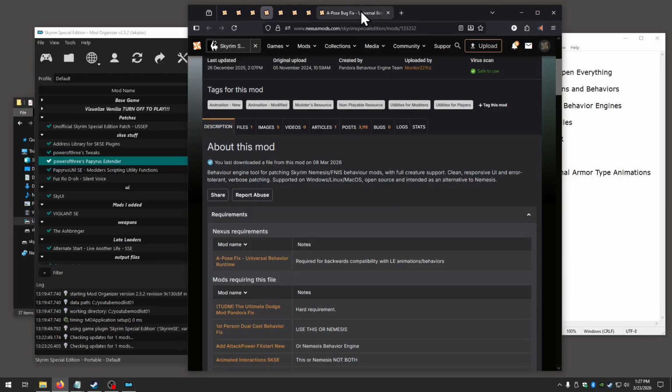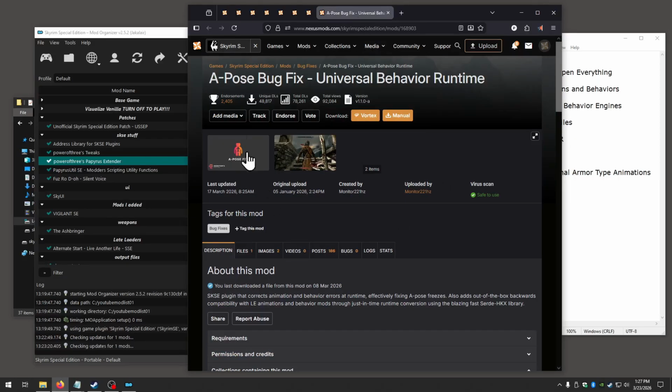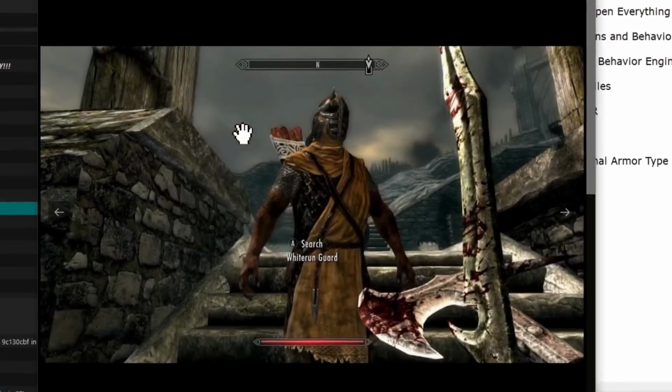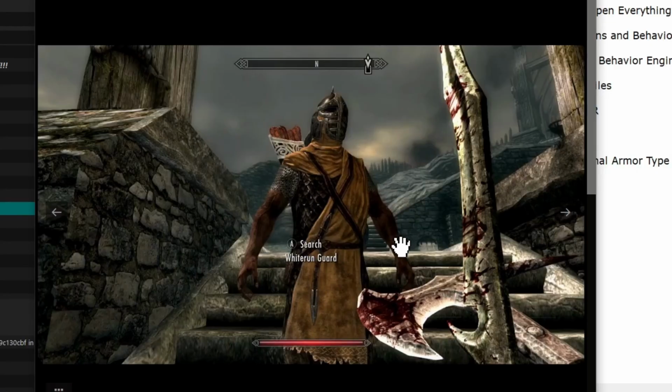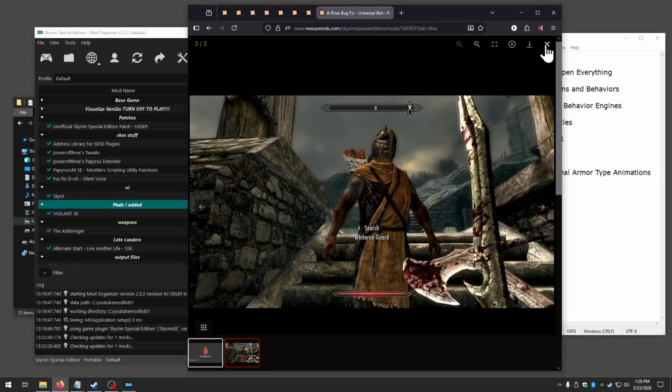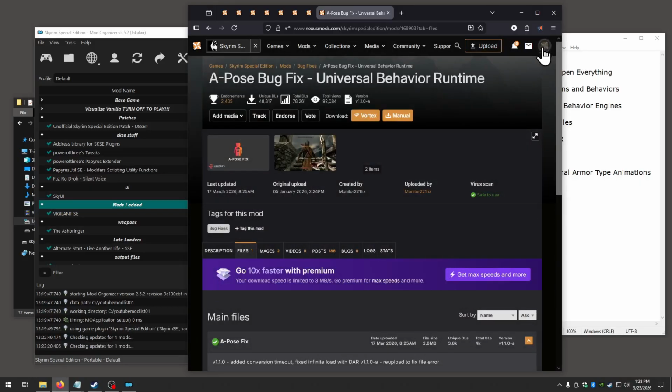So we're going to go ahead and get the A pose bug fix. Basically, instead of a T pose, most characters will do an A-frame pose if they're not given a specific animation to run. And the game gets a little wonky occasionally when it first starts because characters aren't animating, they're just standing there. So they will all go to A-frame pose and then they'll go about doing their business. This more or less fixes that.